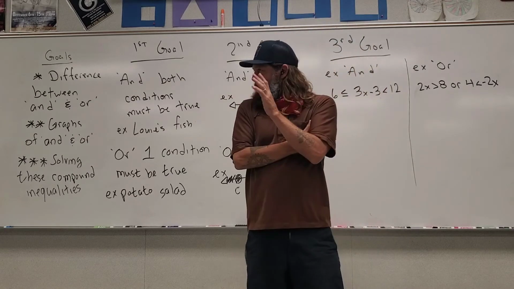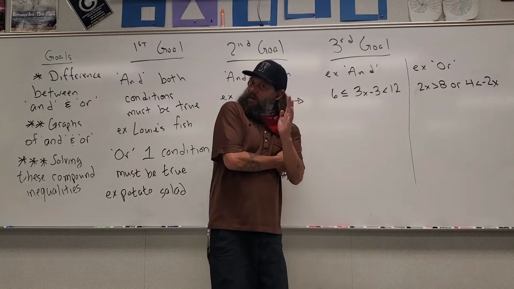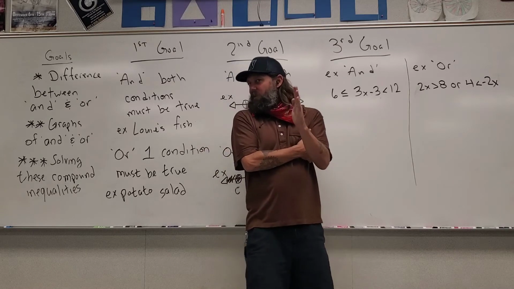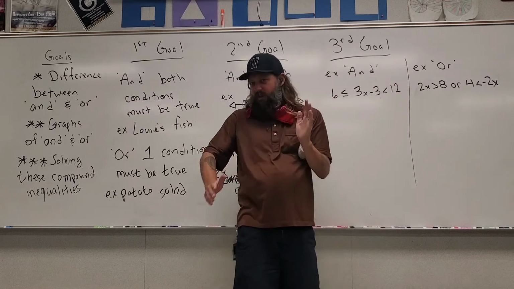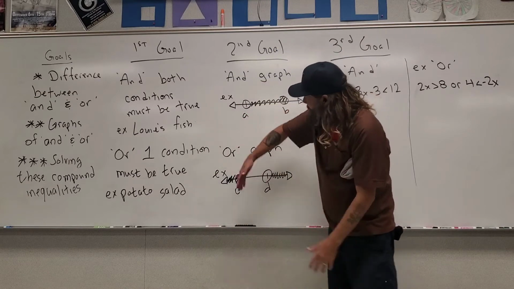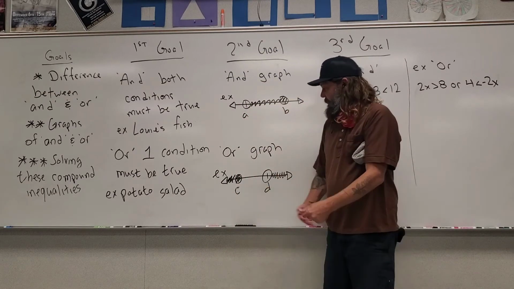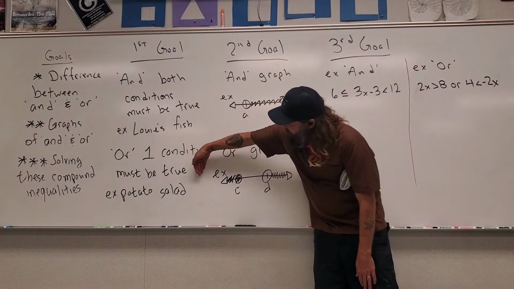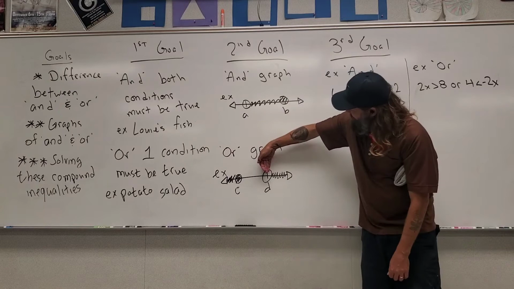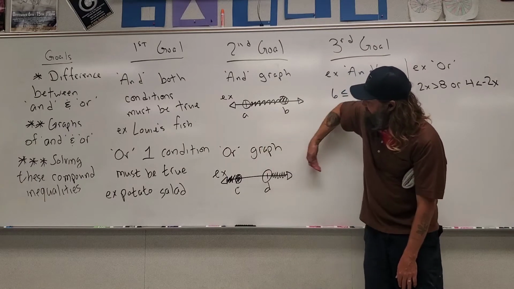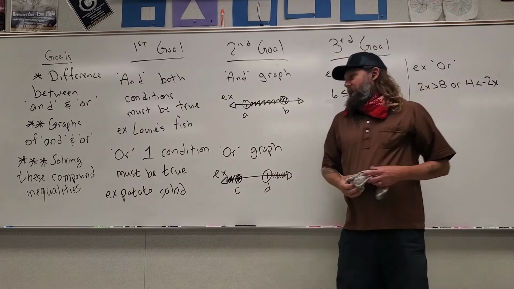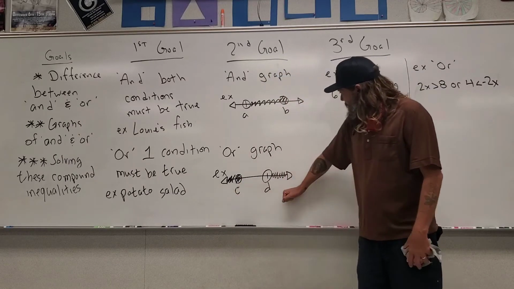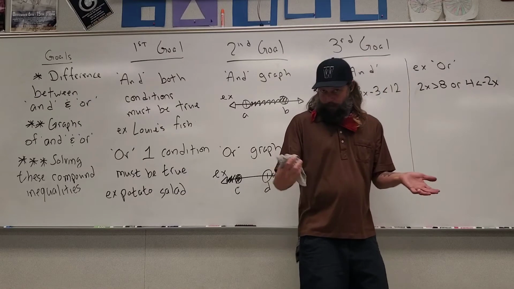But anyways, there are certain temperatures that the bacteria don't grow at. They don't thrive in cold conditions, and they don't thrive in hot conditions. And so in order for the potato salad to be safe, for example, it must either be kept at a temperature that's lower, or it must be kept at a temperature that is higher. So either one of these happening is good enough for the condition to be true.